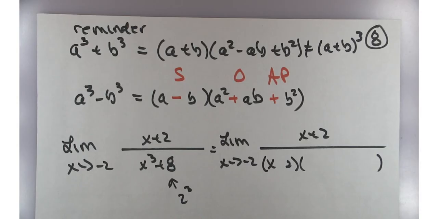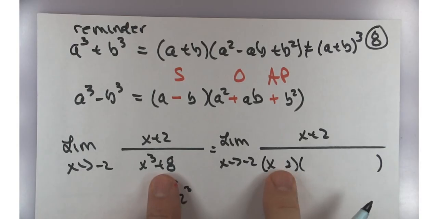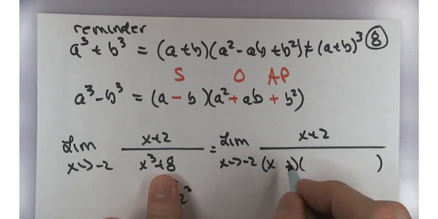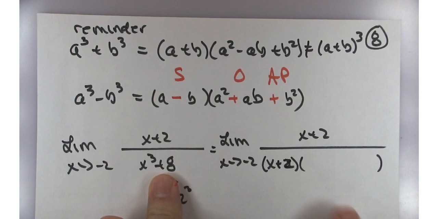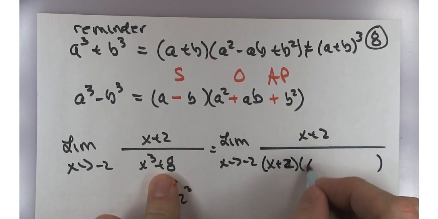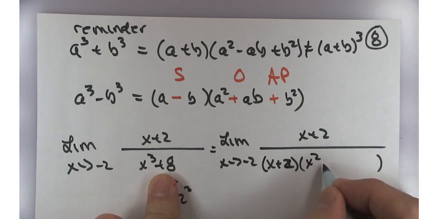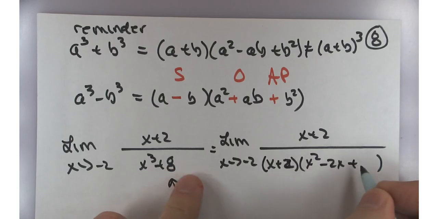Gabrielle. How's this thing going to factor? So we got an x plus, yeah. All right, I guess I spilled the beans there. X plus 2. How about these last 3 here? What am I going to get there? X squared minus 2x plus 4. So minus 2x plus 2 squared, which is 4. All right.